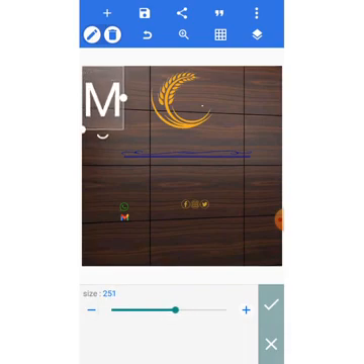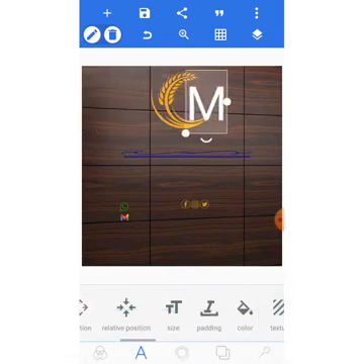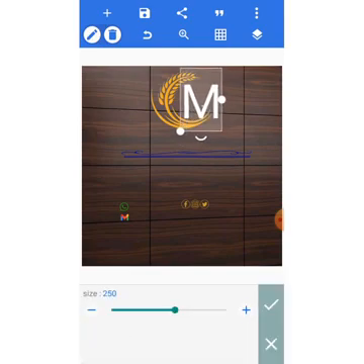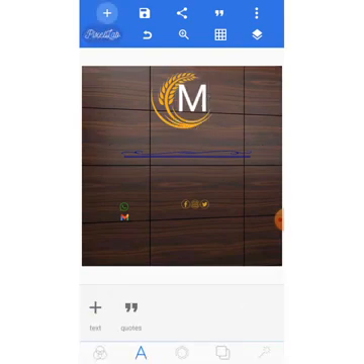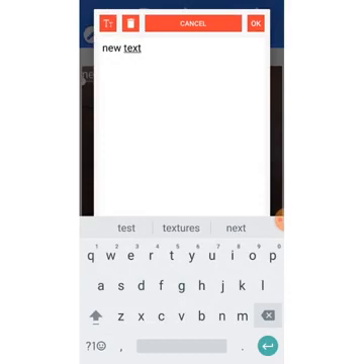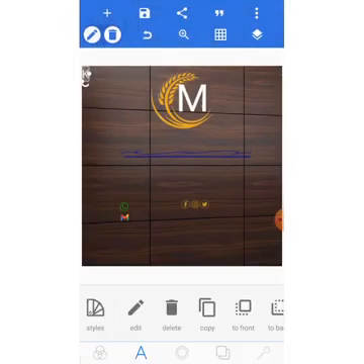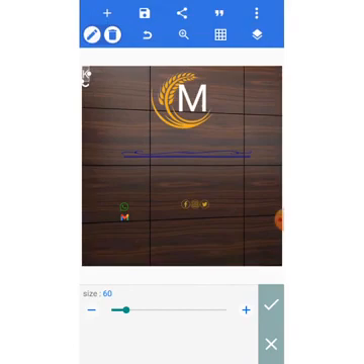I think this one is okay by me. I just place it here. Oh, sorry. Let me increase it to 200. 200 is okay. So now, another thing I want to do is add another letter. Let me add K. I want to increase the size to 200. So I think I'm done with it now.